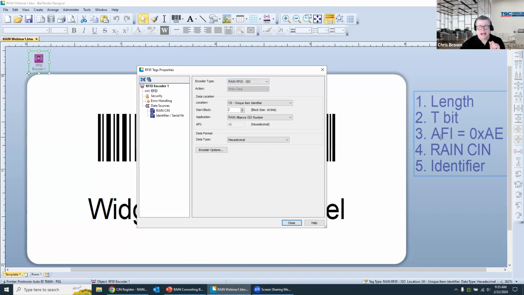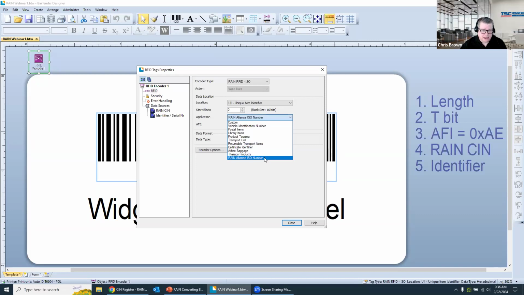Now we need to do the application family identifier. When I select ISO in Bartender, Bartender pops up application and AFI. These are two ways of saying the same thing. They're just trying to make it user-friendly. Under application, they've pre-programmed some common ISO AFIs that you could use: vehicle identification, airline baggage, and what they recently added, very nice, is the RAIN Alliance ISO number.